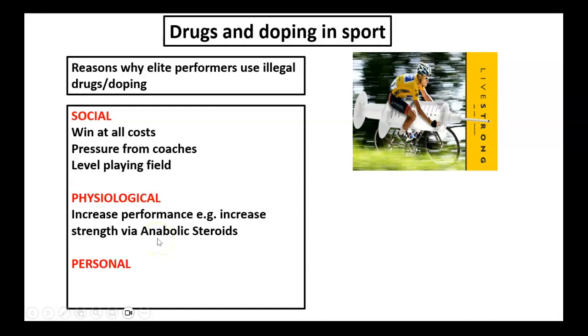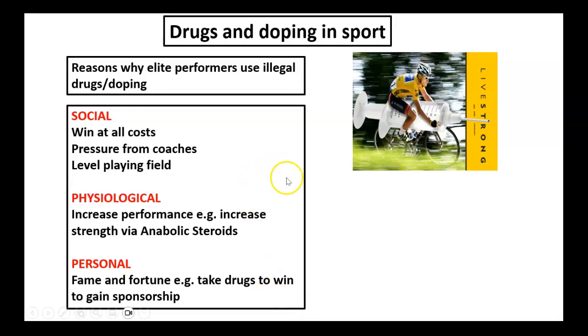Final thing, the reason people take performance-enhancing drugs that are illegal is that there are huge personal benefits or reasons to take them, because if you take illegal performance-enhancing drugs and then you win, the result is you will increase your fame and fortune. This could be due to the fact that you gain a sponsorship, for example in cycling you might think something like Oakley or Nike might sponsor you, and as a result of winning and taking performance-enhancing drugs, that allows you to increase your fortune. Okay, so from here that will hopefully give you your first subsection.